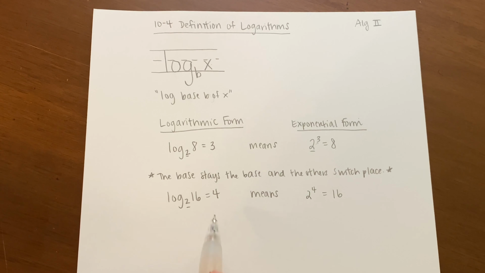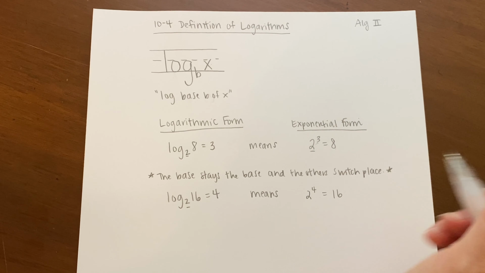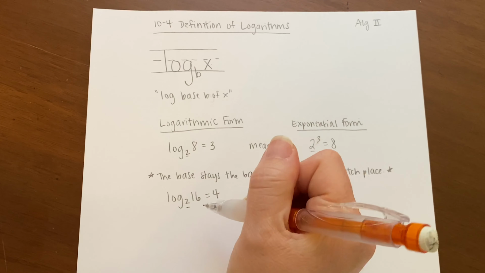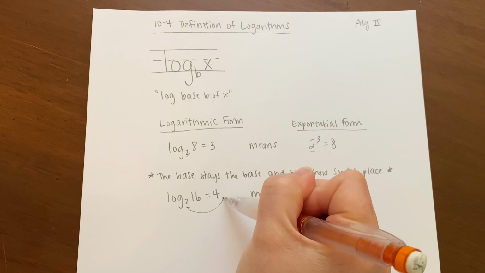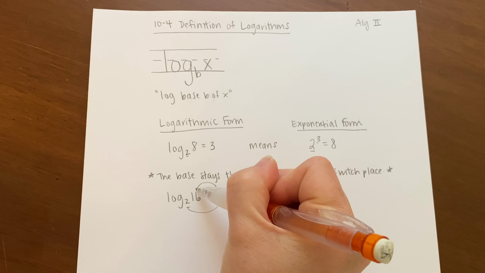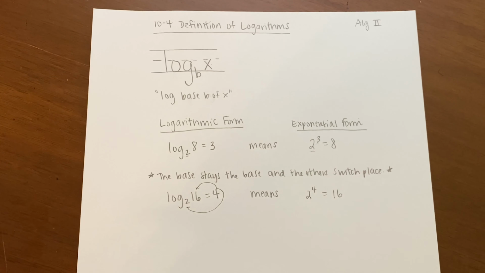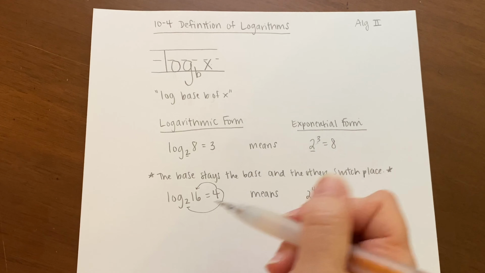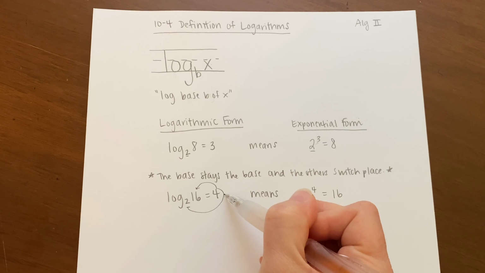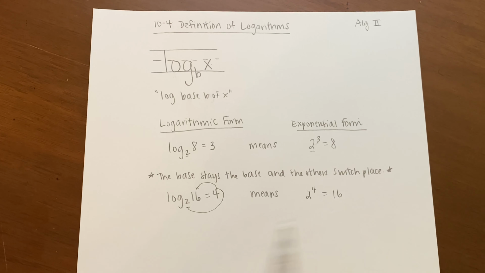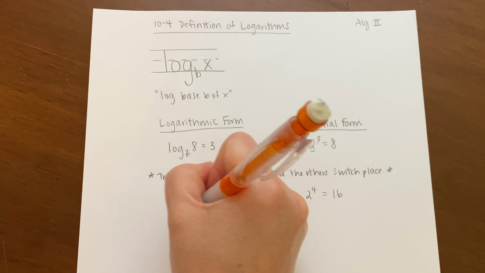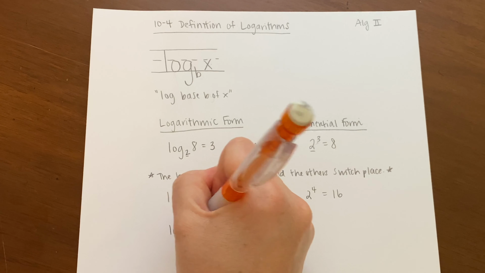Now I have another friend who taught me another trick for her students. She does kind of a little cloud. She does 2 to the 4th equals 16, and she makes a little swoop around that way. So if you don't like my little rhyme, then maybe you like the cloud method where you make a cloud this way, you pick up the 4, and then you move over to the 16. So 2 to the 4th equals 16. All right, let's try a couple more just so you can get the practice of going back and forth.